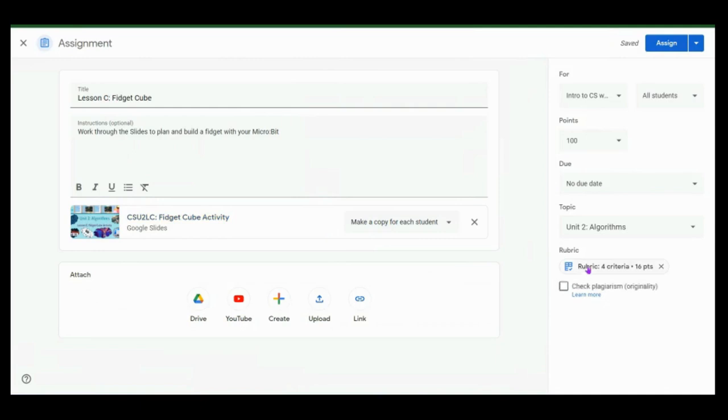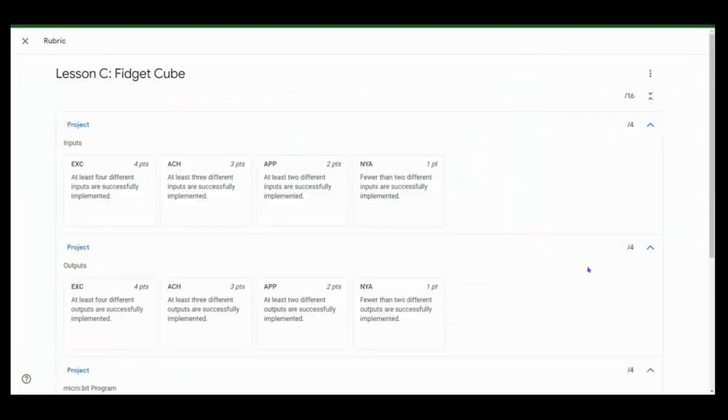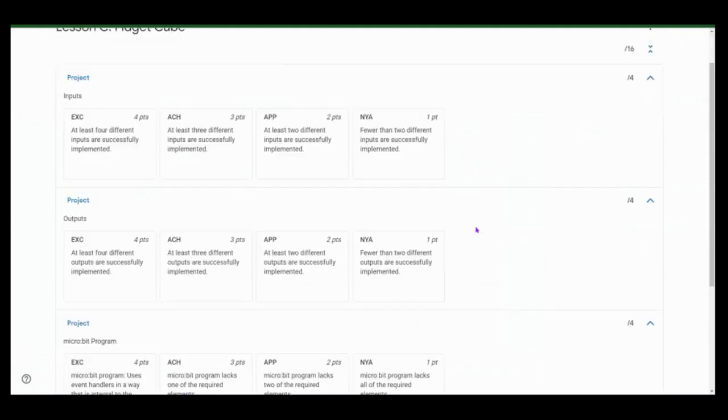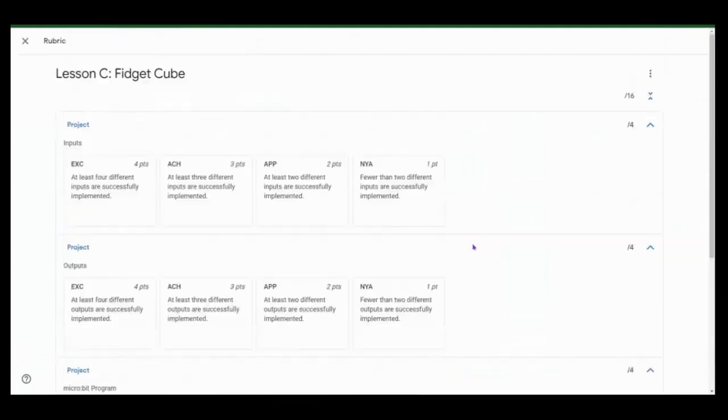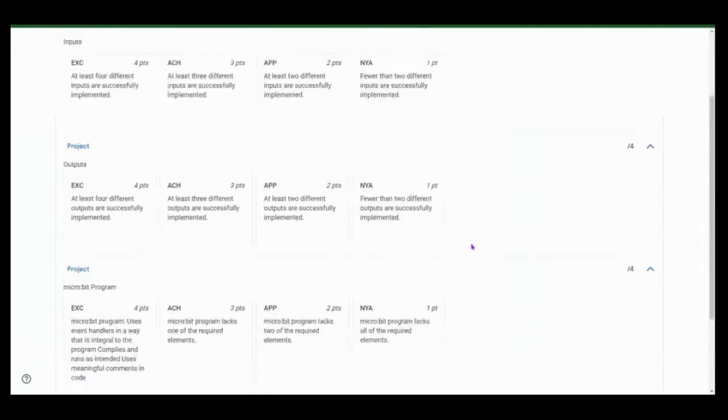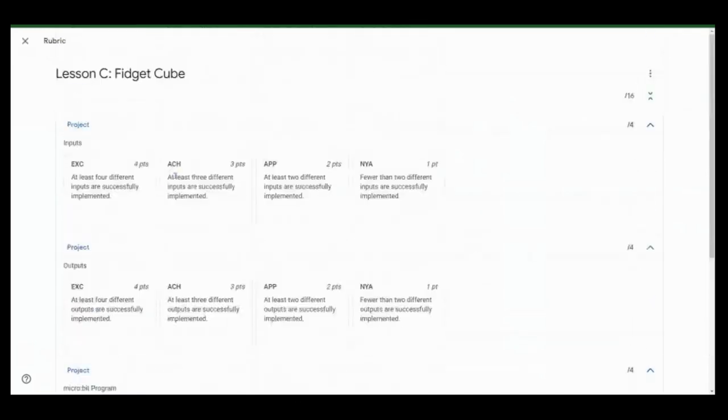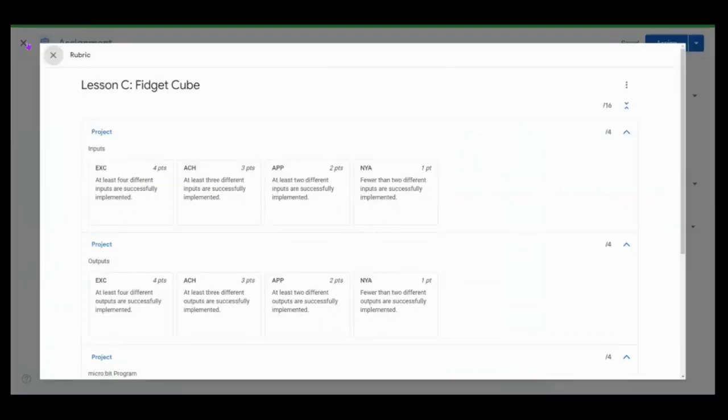And then I wanted to open this one up just so I could show you guys what that rubric looks like in here. So this is one that I would have made on a spreadsheet and imported. And then it looks like this to me. And then it also looks like this to the students so that they could see how they were going to be scored.